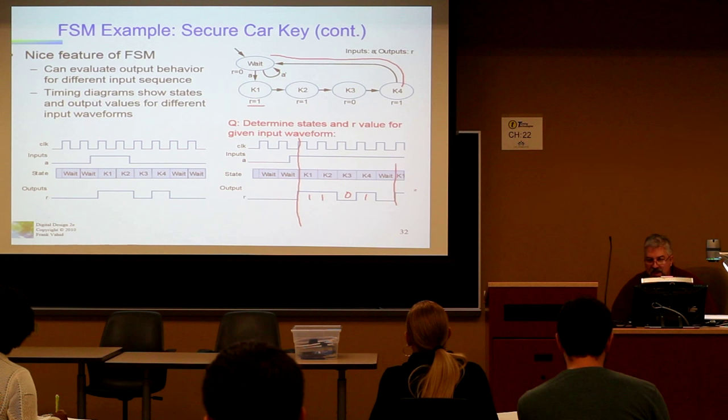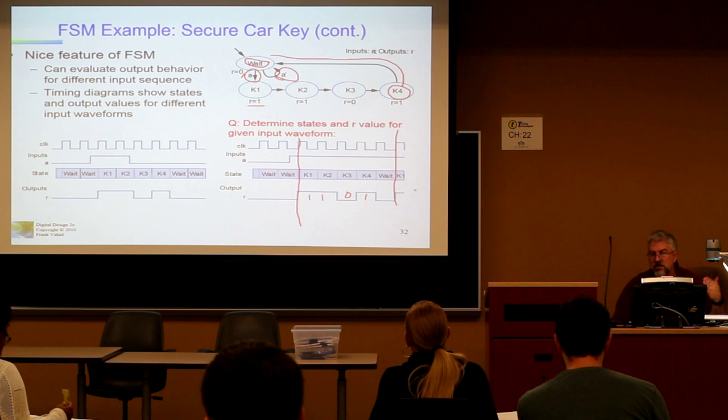On the next rising edge, there we go, we'll start in this state again. Okay? You got that. The main thing I want you to note here is that the output changes on the rising edge, and it's going to the next state on the rising edge. The next state at this point is wait. But even though you're holding down the A key, you're actually transitioning from the K4 state to the wait state. And you will not examine the A button again until you have the rising edge of the clock again.